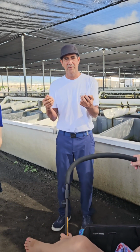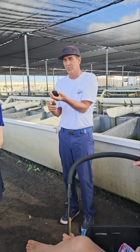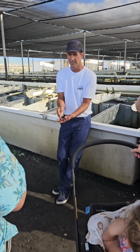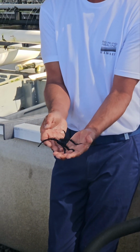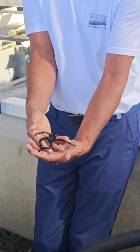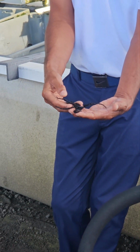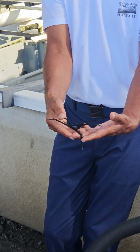And if anybody wants to grab them, you can hold them, you don't have to. But if anybody wants to, it feels like a brush, like a horsehair brush pretty much. That's what that one feels like. This one's a little bit more prickly, but it's related to them. This is called the brittle star. Brittle stars are called brittle because they break all the time. It's kind of like a self-defense mechanism. They are quicker than a starfish. Like a sea urchin, they have a mouth at the bottom that has 5 teeth. They'll eat anything. How many legs? 5. They don't bite. They don't have a stinger. They don't have a neurotoxin. So they're okay. If anybody wants to grab this one, you're going to need 2 hands.